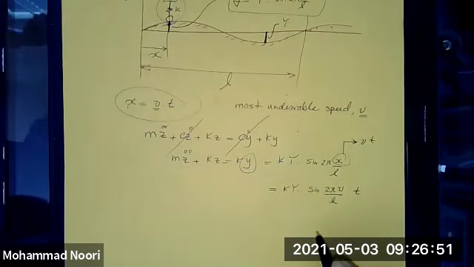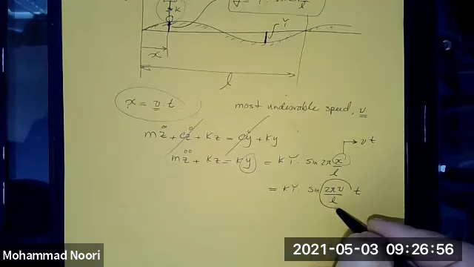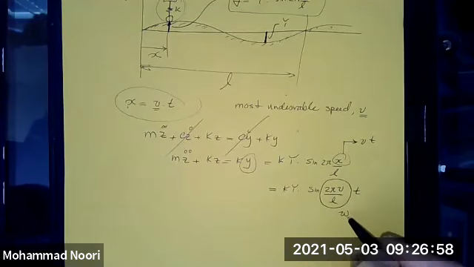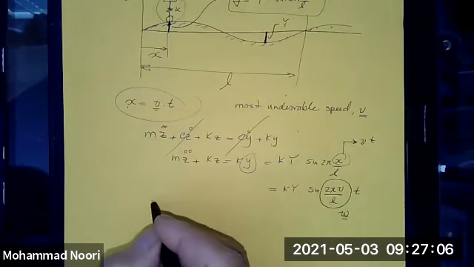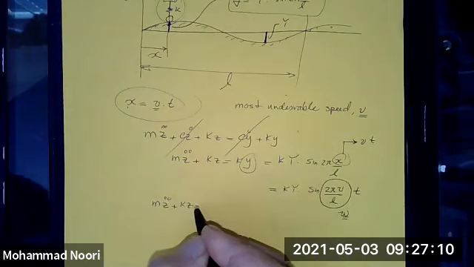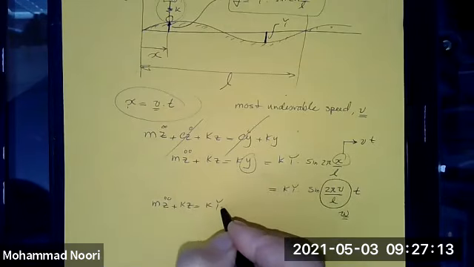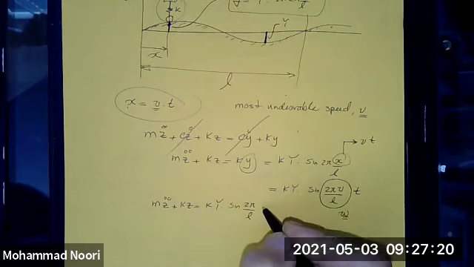So you can see the right hand side is a sinusoidal function. This is the frequency, okay, due to this rough road. So the equation of motion is simply this, ky sine 2 pi over L, okay, v t.